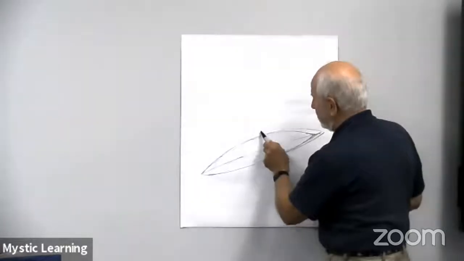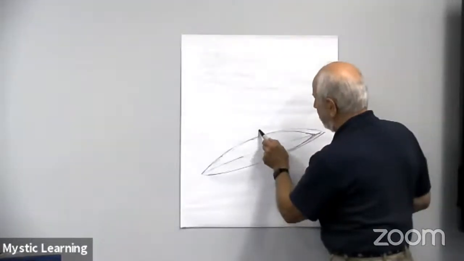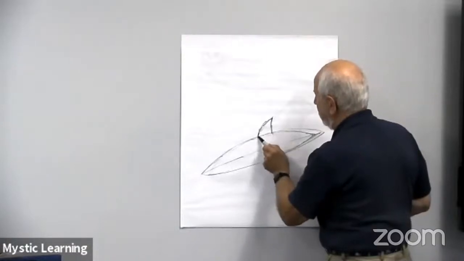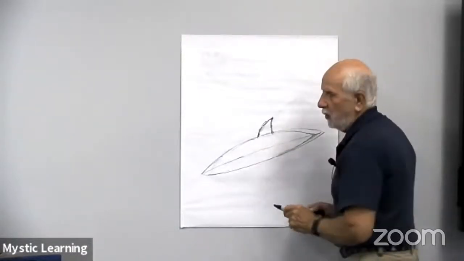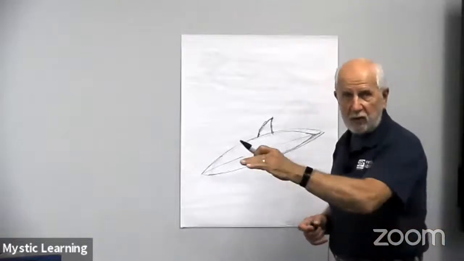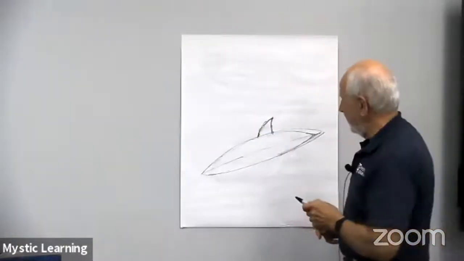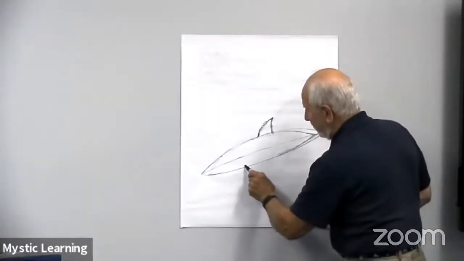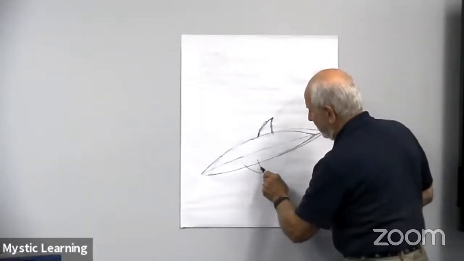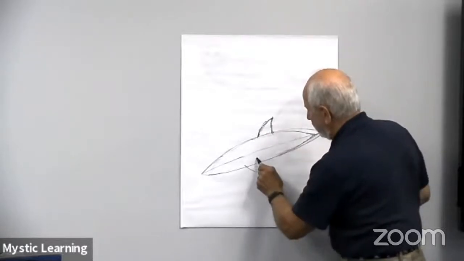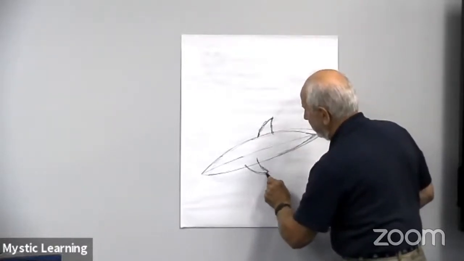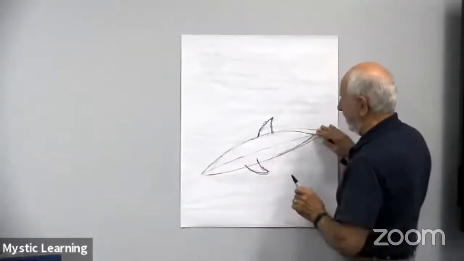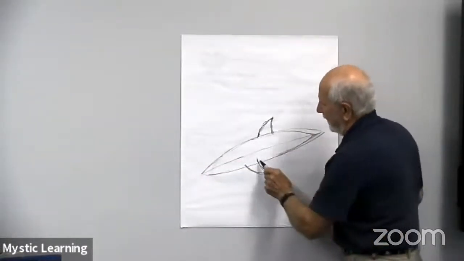Now, he has a dorsal fin up top. It's about right about in the middle of his body. It's going to be right about here. And it looks like that, like a bent witch's hat, huh? Leaning backwards like that. And you always see the dorsal fin when he's swimming through the water, don't you? Especially on the top of the surface. Now, on the side, he's got some more fins. And they're called his pectoral fins. And they're over here. They come down like this. They're in front of the dorsal fin. They're over here. We're going to make his head up here. That's going to be his front. That's going to be the back. All right. You got those fins in?